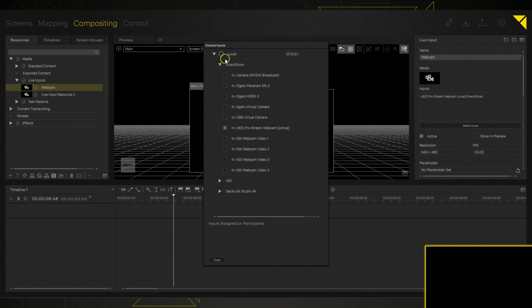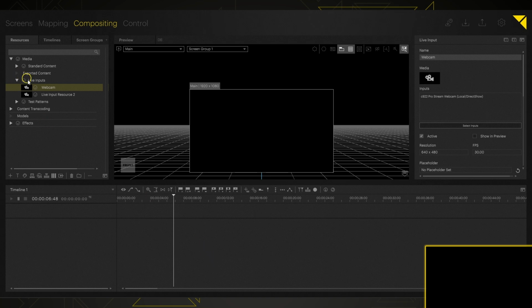Now, one important thing to note about live inputs with PIXERA is that PIXERA is not going to do any live input distribution across its own network. This means that if you have some sort of live input that you want to show up on multiple servers, you need to run the signal to each of those servers individually. You would then select each of those live inputs on each server so that one resource and clip on the timeline could affect each of those servers.